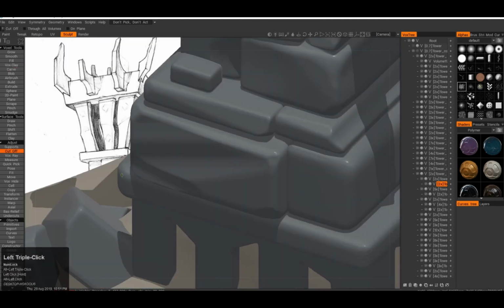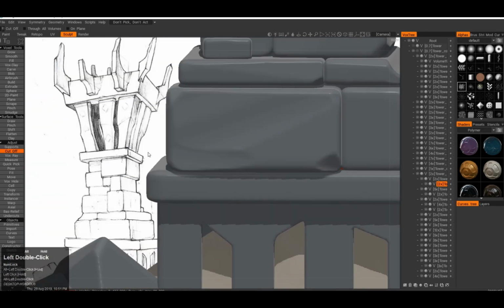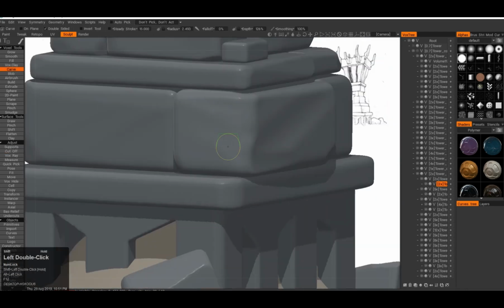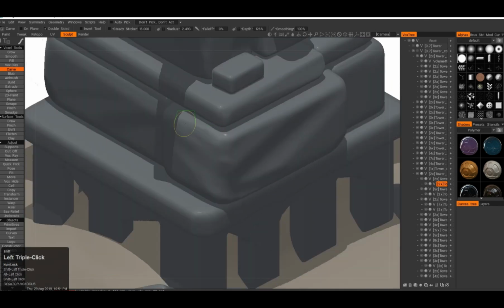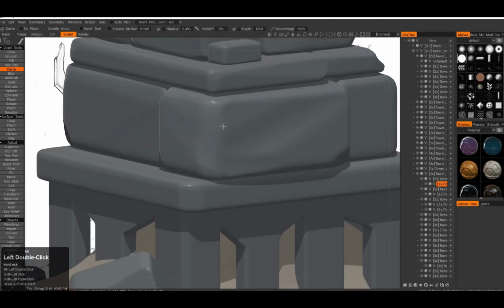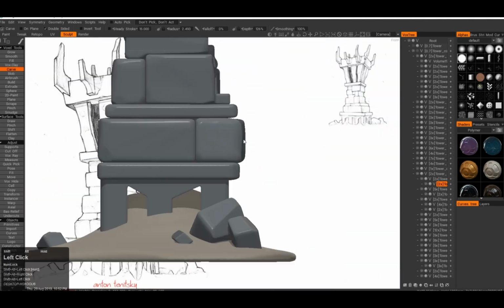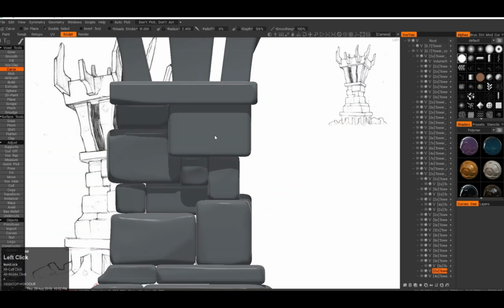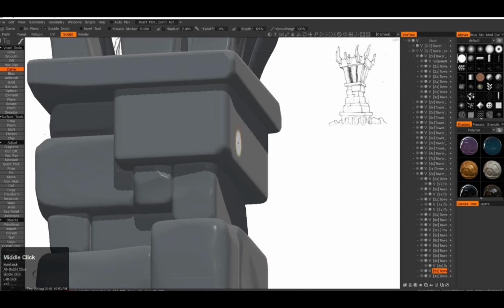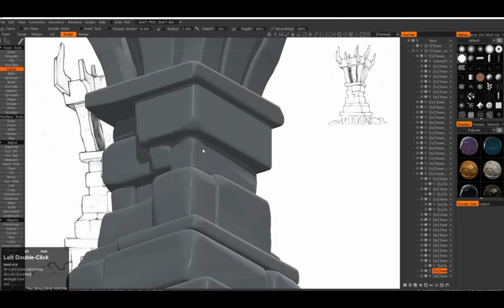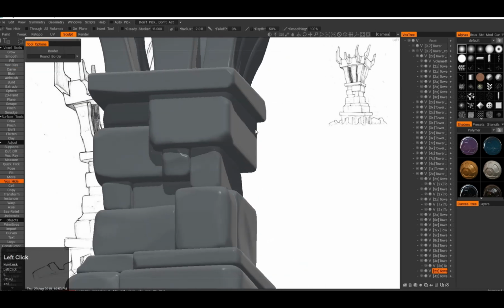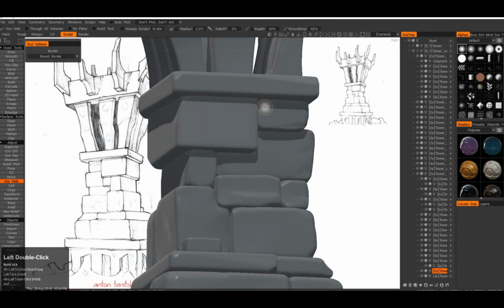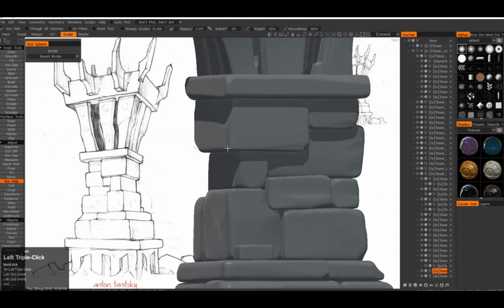Probably if you wanted to be a bit more efficient and faster, you'd just make a couple of rocks that have already been chipped from different sides and then just reuse them as much as you can. Here I kind of was in the mood just to treat every single piece differently. We had some time to do that and decided to go for that super handcrafted look without any reusability of any elements.